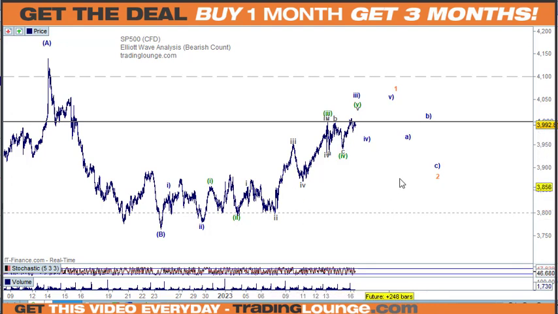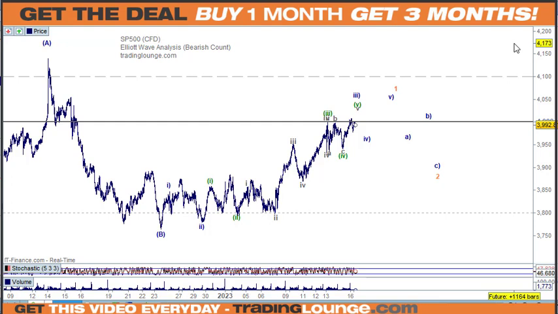But we don't have to, we'll try to figure it out, but at the end of the day we want this wave C of 2 here. That's the one that we want to start building in on over here. So yeah, in this particular case, I got this as the bearish count because I'm on 1,000 ticks. So it could be an A wave here, a B wave here, and then 1, 2, 3, 4, 5 up there for a C wave of an X wave, and then we come down from that point.